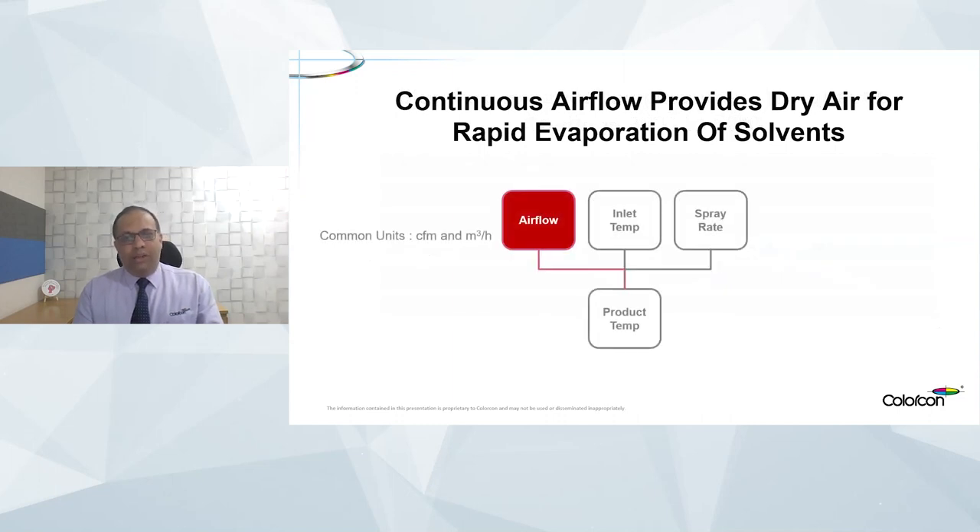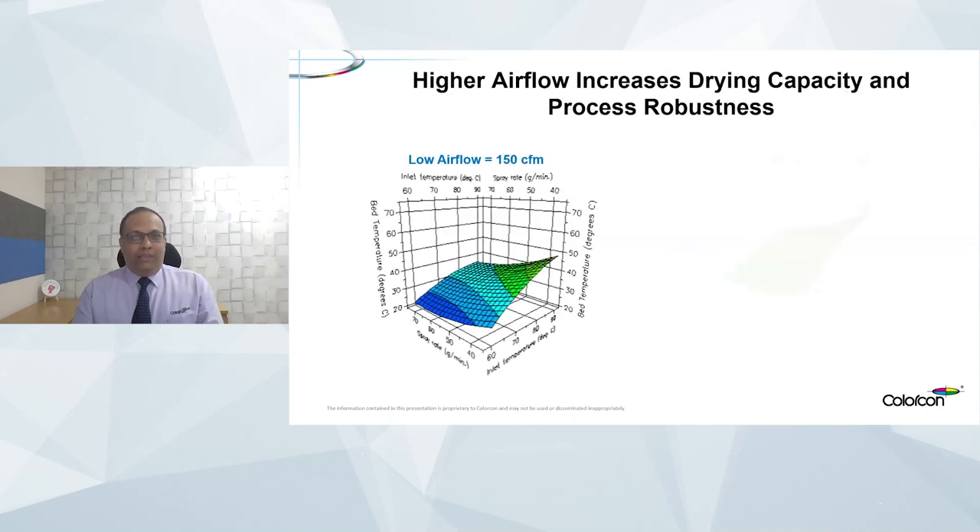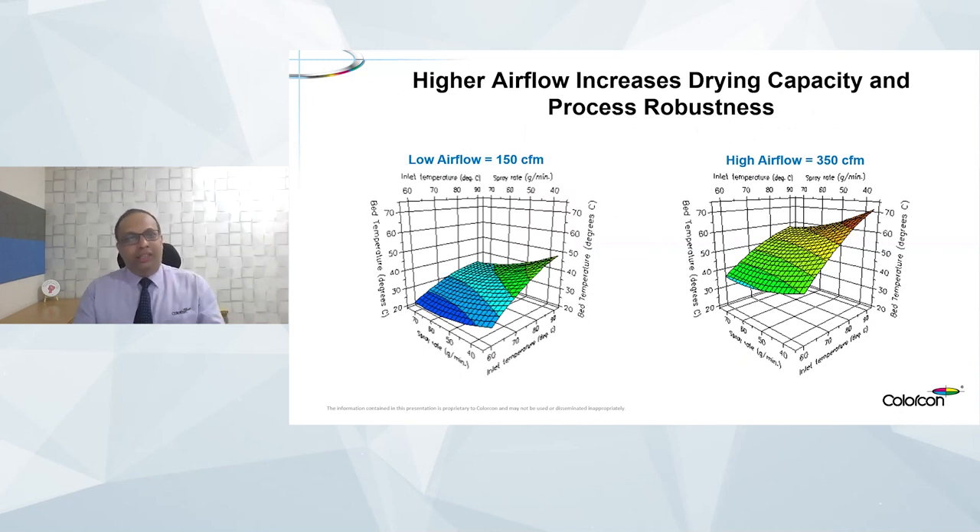Airflow is often a factor that gets a little less attention compared to temperature and spray rate. The airflow is the overall volume of air that comes to dry. Imagine the blower or air drying principle — in a humid environment, just the quantity of air coming in can help dry the substrate. It is important to be measuring this airflow and to make sure we are operating the coating equipment at its maximum efficiency, at its highest possible airflow, and yet still achieve a good negative pressure.